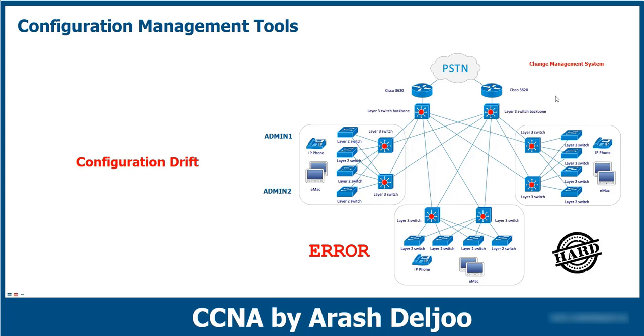This is the time, and this is my name and some other things. Actually, in the change management system, we have a history of all of the changes, and because of that, here we can see the latest configuration files and also who changed the configuration last time, and also what happened and some other useful information. Because of that, each administrator, when they want to configure one device, should update the change management system.